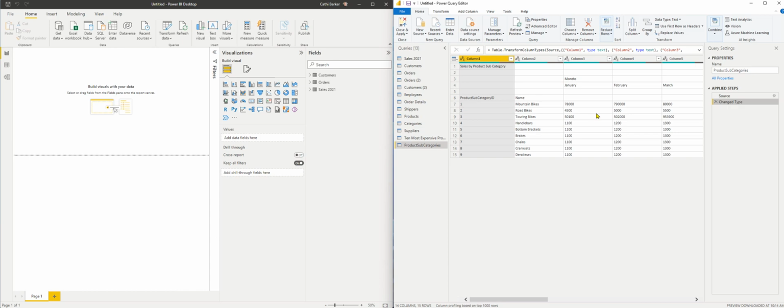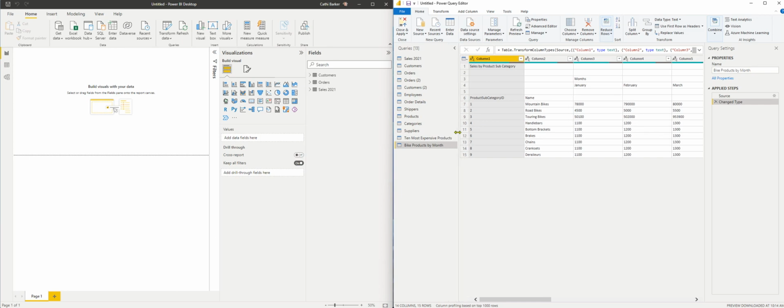But before I walk away from this particular query, I do want to rename it. So using the query settings, I'm just going to click in here and I'm just going to call it Bike Products by Month. So you can name your query something meaningful, something intelligent, something that people will understand who are going to be using the data. Common business terms. Don't make them too long, don't make them too short, and try to avoid things like underscore. Actually use spaces and give them proper names that people can relate to. I can always resize this little panel here too, and then I can clearly see the names of my queries. So use the properties to rename any of the queries.